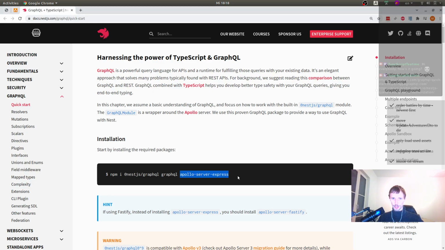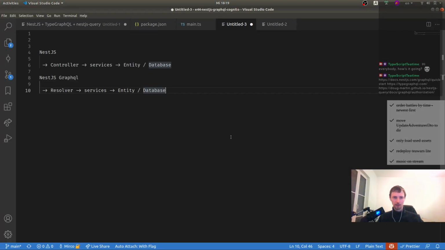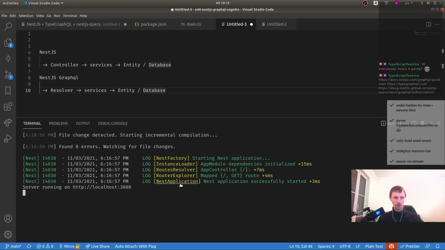Apollo Server Express. So we're leveraging the Express JavaScript standard server, and on top of that sits NestJS, but on top of that, or between both now, also sits Apollo. And Apollo is a very famous server implementation that handles GraphQL APIs. One of maybe the famous ones, I would even say.